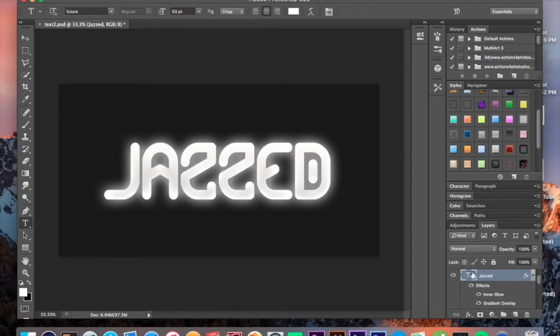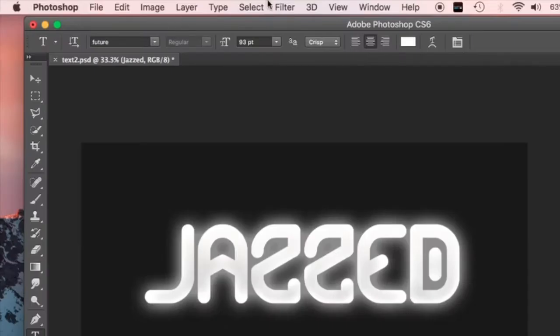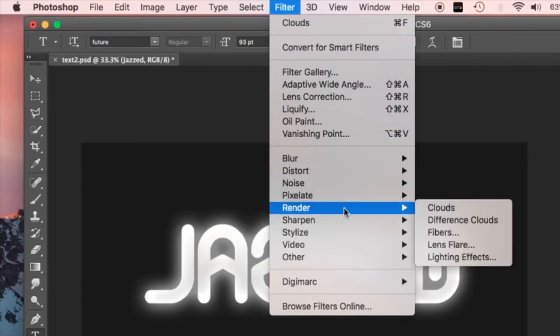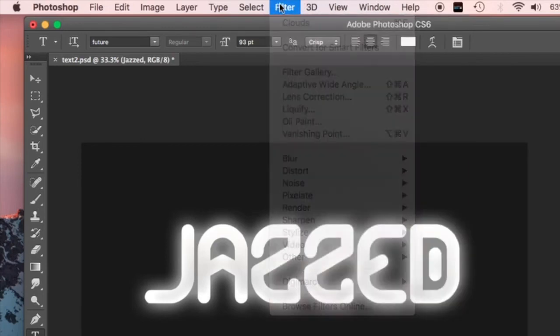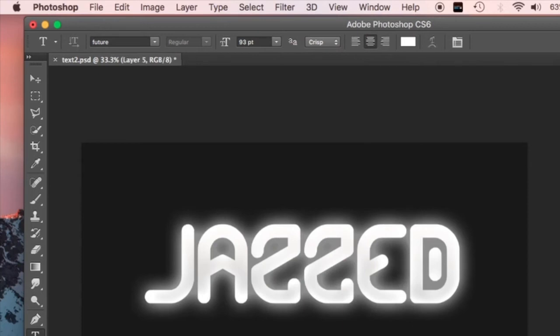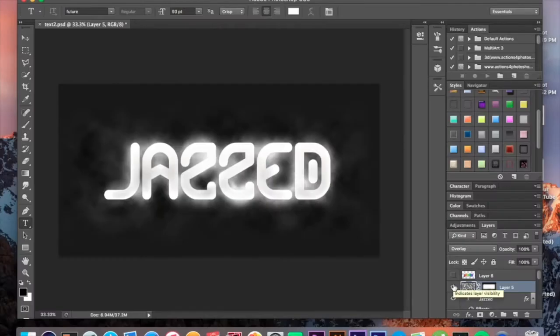Okay, once you have typed your text, we now need to add some clouds. So make a new layer above your text layer. And once you have that, make sure you hit D on your keyboard just because you want to reset your color swatch. You may not need to reset the color swatch, but just in case, go ahead and hit D on the keyboard, and that resets your color swatch to black and white. Nifty tip, eh? Alright, once you've reset your color swatch, you're just going to hit Filter, Render, and then hit Clouds. And then you'll set that layer to Overlay. It should look something like that.